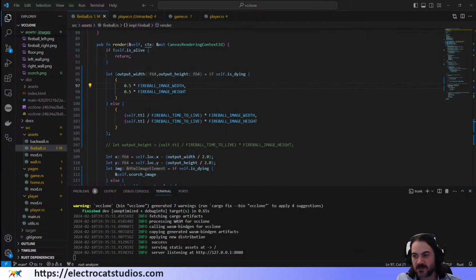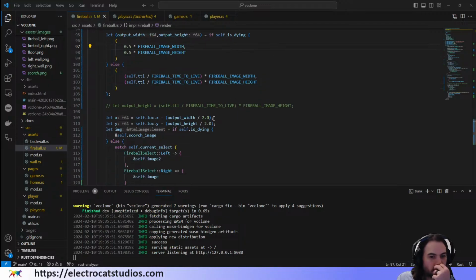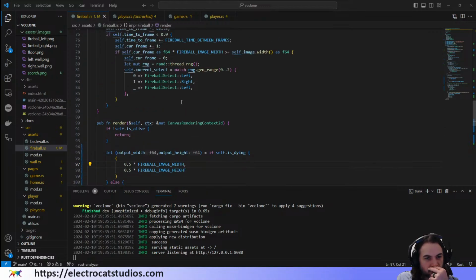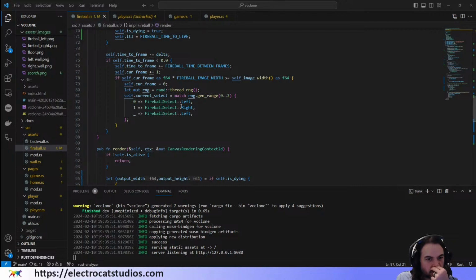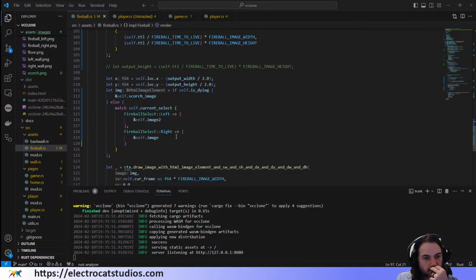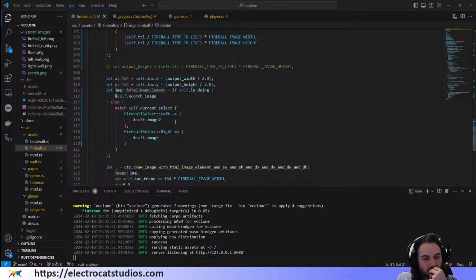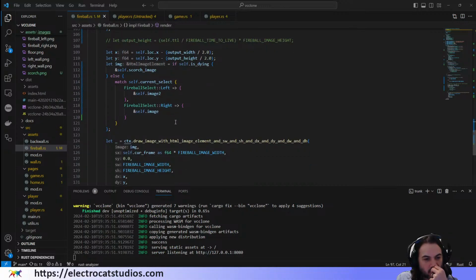Not sure why it's flashing. Ah, yeah, okay. It's the offset.